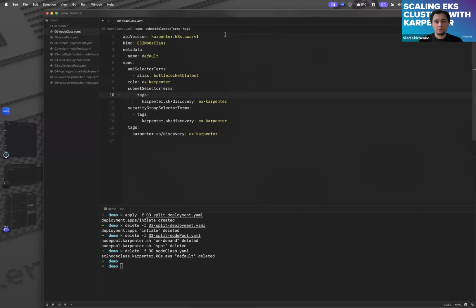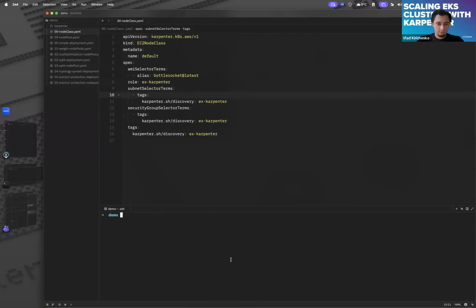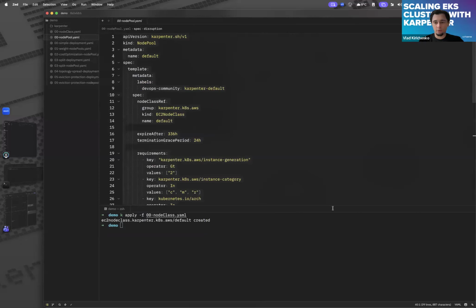What I want to deploy first is the EC2 node class. It's the default configuration with just Bottlerocket images. And then the node pool.